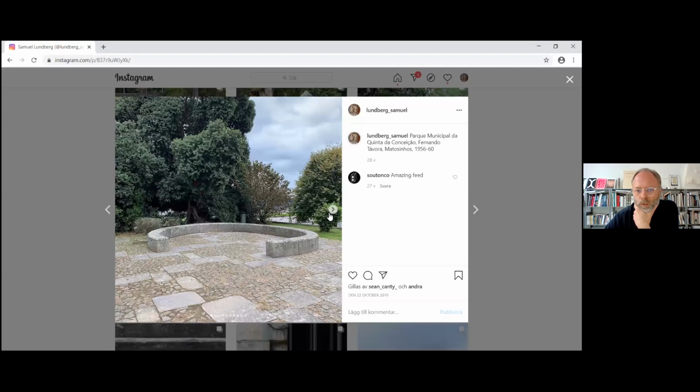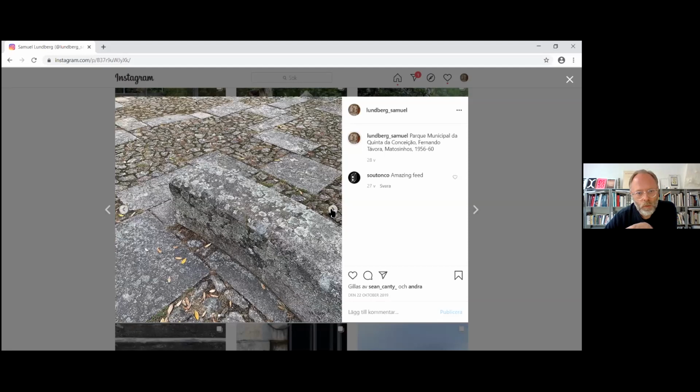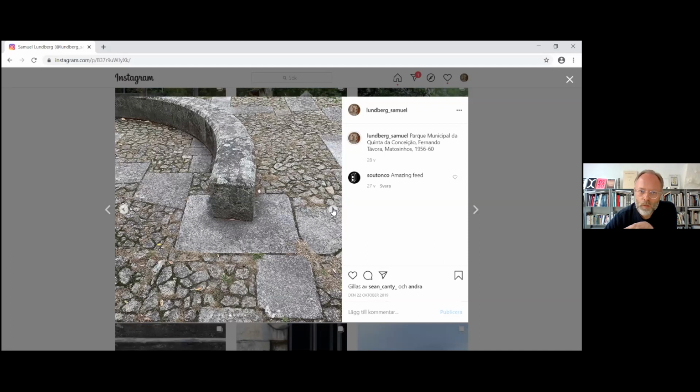Coming closer to this, you can see it's a very free and brilliant mastering of these forms. You can see the different stones here on the ground, and how this shape lands or doesn't quite land on some of them, how they all keep their individual character, you might say. And then there is an interesting meeting between them. It's very difficult to reduce that meeting to anything other than a kind of sustained tension, I think.